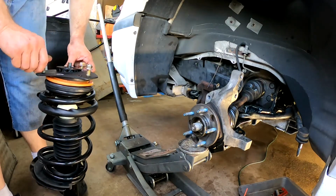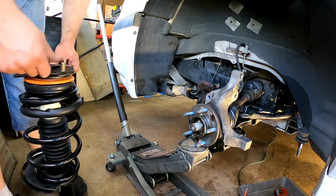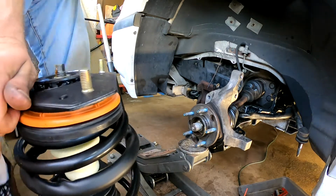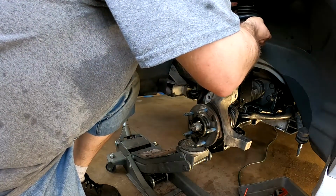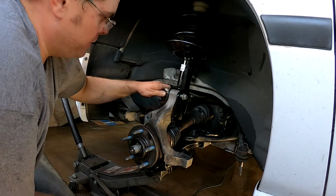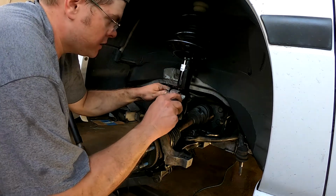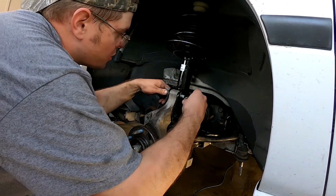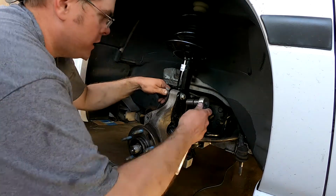All righty, so here's the new one. Got some new nuts to go with it. So we'll go ahead and line up our first bolt here. Swing it back. There we go. So, got this one in. I'm pretty sure that was pointed about right here. That's where we're gonna leave it. And honestly, the direction here looks about right as well. So we'll go ahead and get this sort of on.